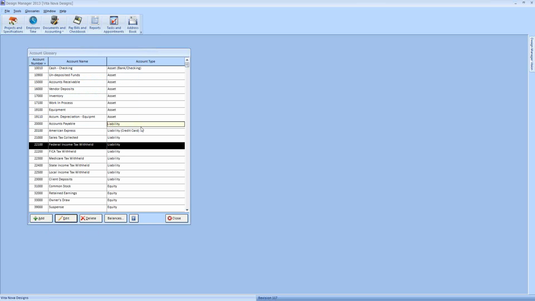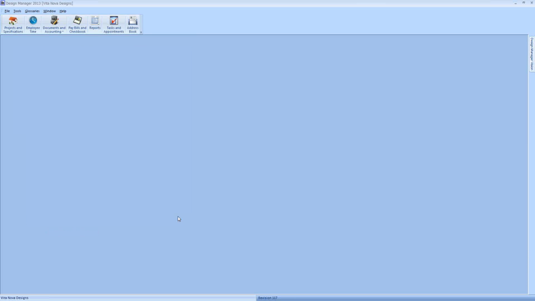So the accounts we need: some cash checking account, our withholding liability accounts depending on your locality, and you also have the business expense accounts, which the business will pay separately from the payroll entries. So that's what we need to have pre-configured for our accounts in Design Manager. Now what's the next step of pre-configuration for our payroll entries? Well, that's going to have us configure the employees themselves.